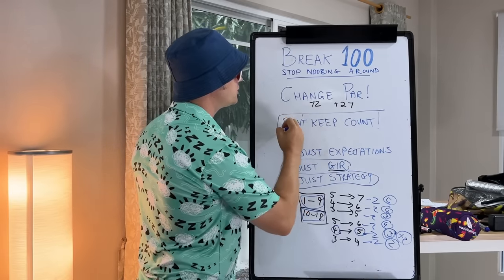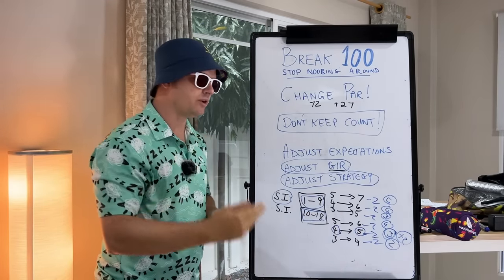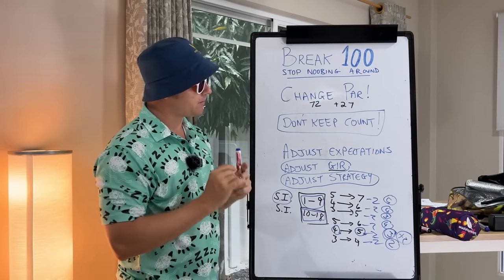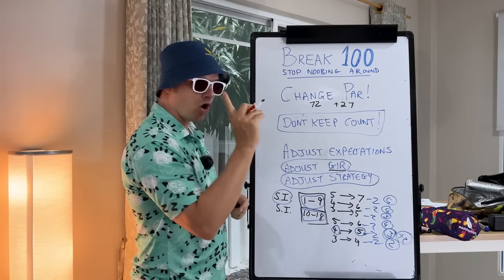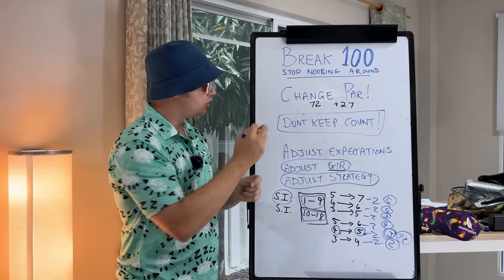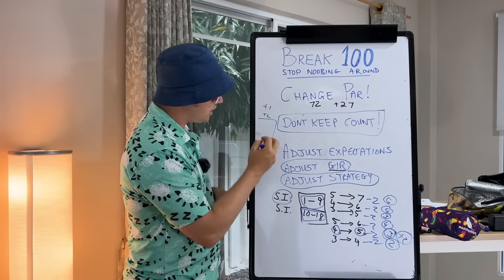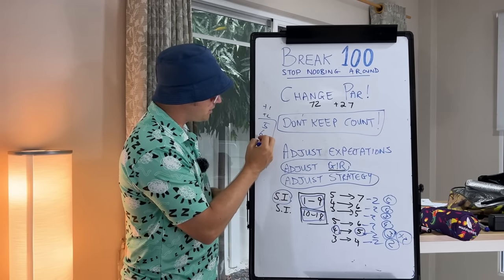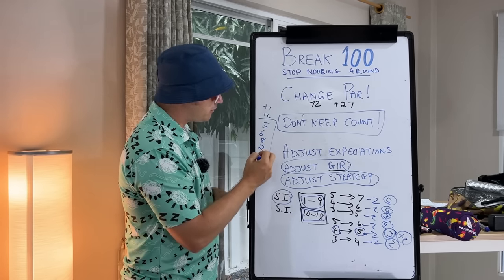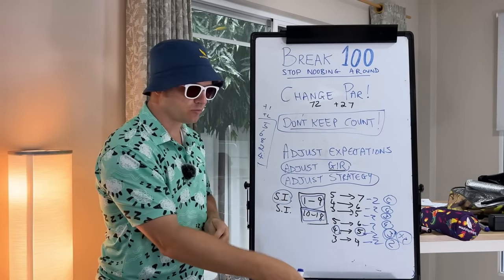Very important part of the system is do not keep count of the score in your head as you play. Keep score, put it on a scorecard, write it down. Only numbers, no circles, no triangles, no plus one, no plus two. You just write down, I made a 5, I made a 6, I made an 8, I made a 2, I made a 4. And then do not keep count of it in your mind as you play.